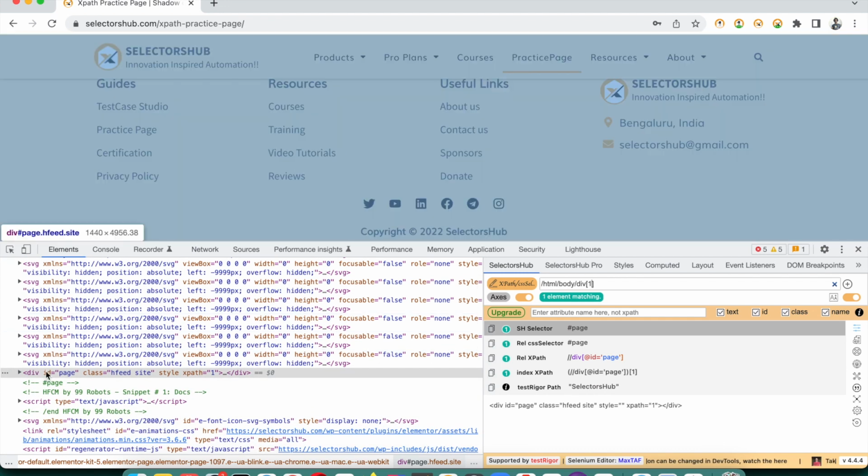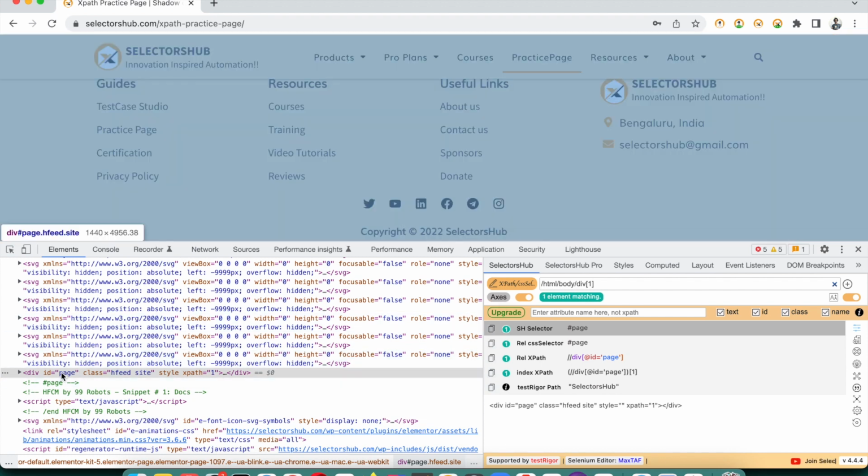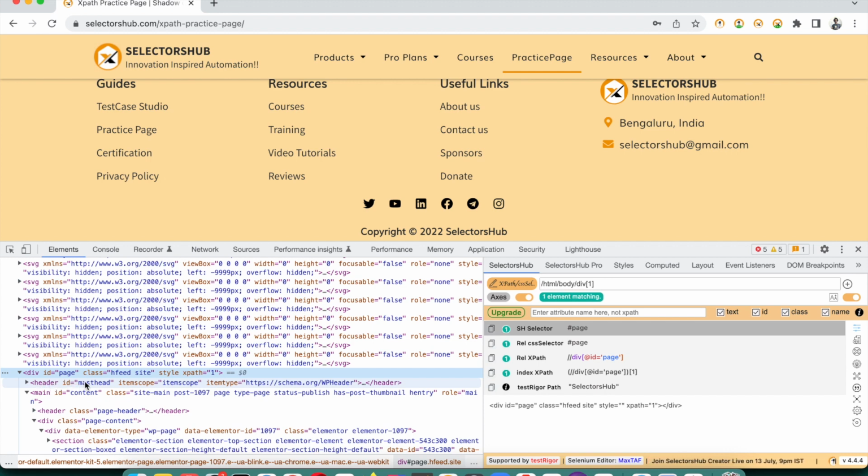We could have directly written xPath for this element, like double forward slash div, and then used xPath functions. But here we haven't used any xPath function. We are directly using just plain simple HTML tag names. Suppose there is any element like this header ID, if you have to write for this one, then you can add forward slash header and hit enter.